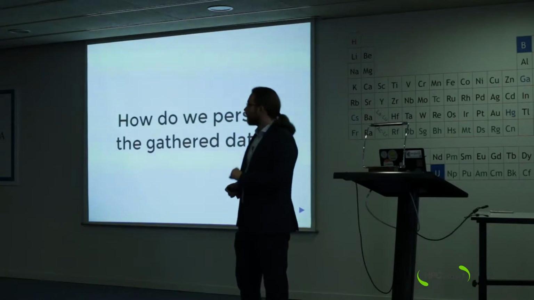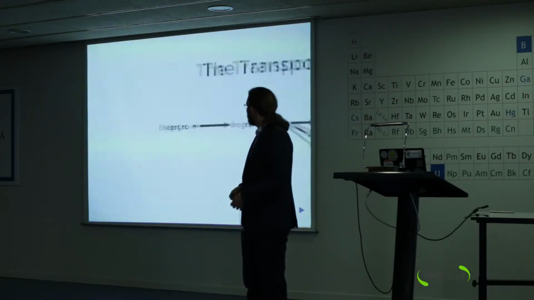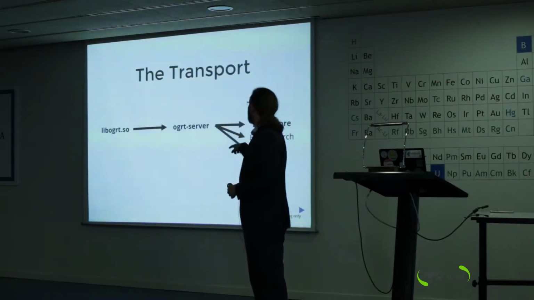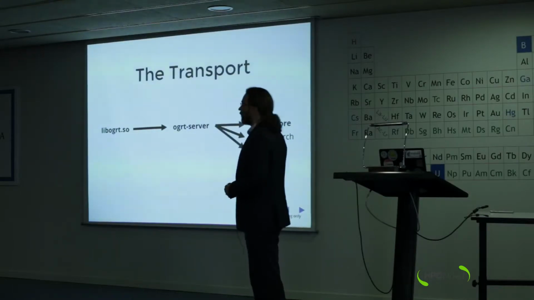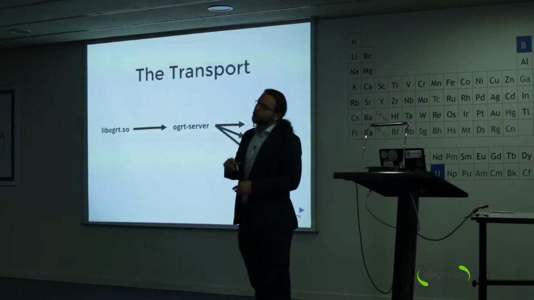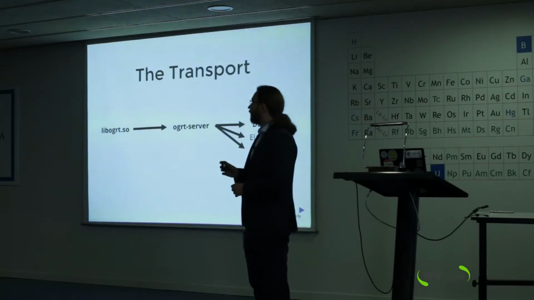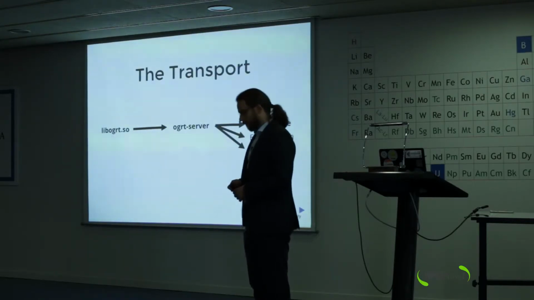I'm going to explain first how we persist the gathered data. So there is a client component which you preload into the address space of the program, which is libogrt.so. And there is the server which has configurable outputs, which outputs to Elasticsearch, Splunk, or files. I would not recommend files. It's for debugging purposes only. We have it running in production with Splunk. It also works pretty well with Elasticsearch. The thing is, in my opinion, that's a personal one, Splunk works a bit better if you can afford the licensing.